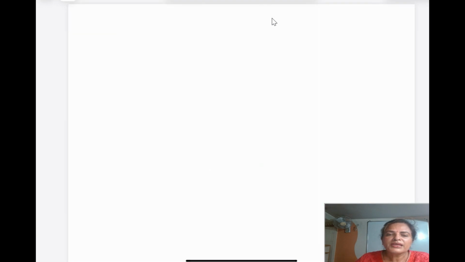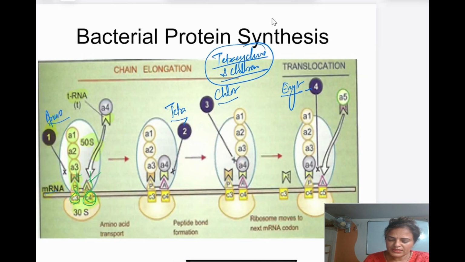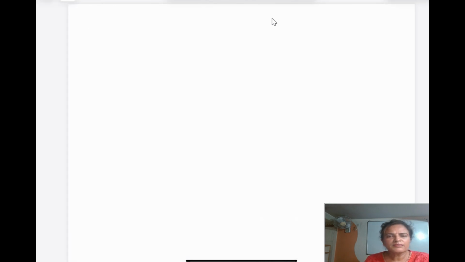Now, aminoglycoside acts by inhibiting the bacterial protein synthesis, and the most important thing is that to inhibit the bacterial protein synthesis, the drug has to enter within the cell. So, transportation of the drug from the outside to the inside. Now, which bacteria is it effective against? This drug is effective against gram-negative bacteria.